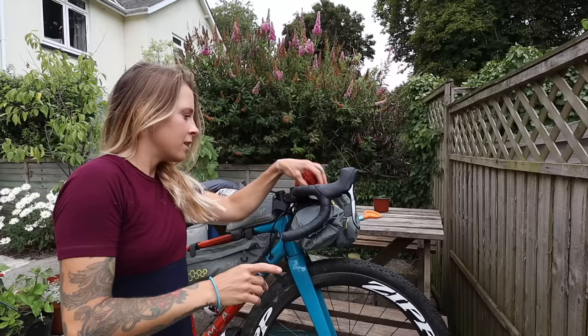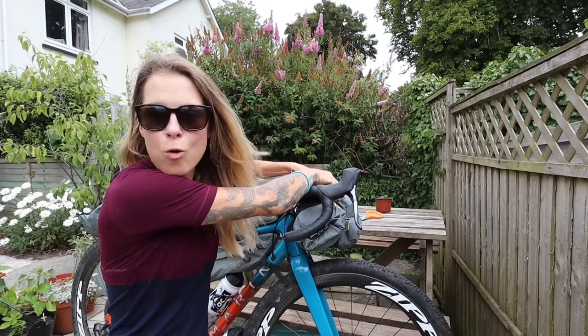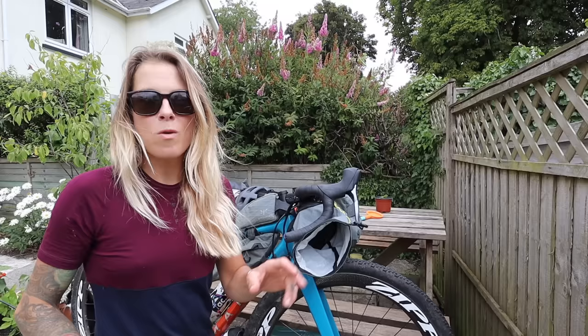I'm going to move to the front bag now. So obviously I've got some sunglasses. Always a beanie and or cycling cap to keep warm — also because my hair always looks terrible when I'm bikepacking. Here we have a waterproof jacket. Always, always take a waterproof jacket even if the forecast says it's not going to rain. Random food — always take food. A tip on food: always take at least two meals. I would take one that needs cooking and one that you can eat without cooking.